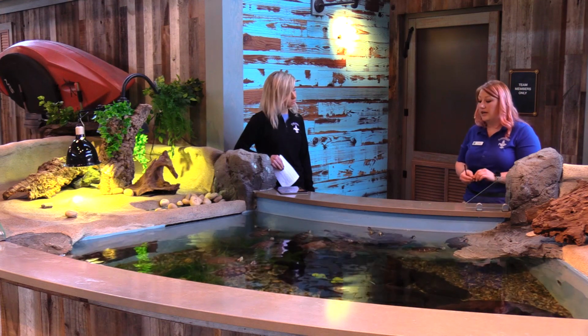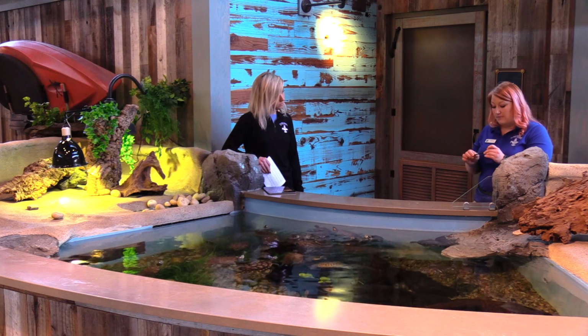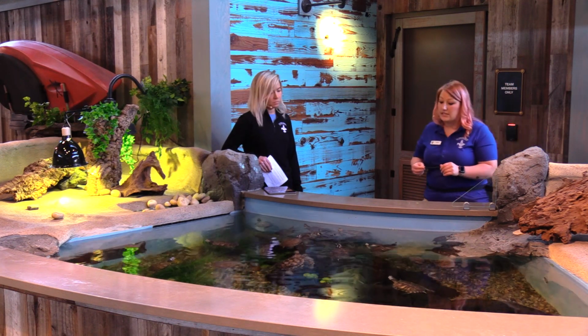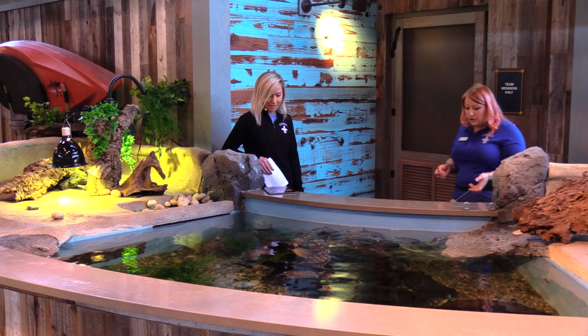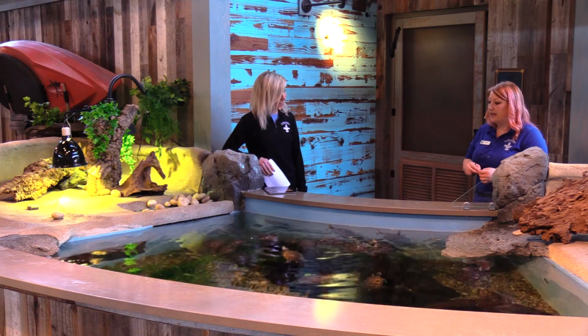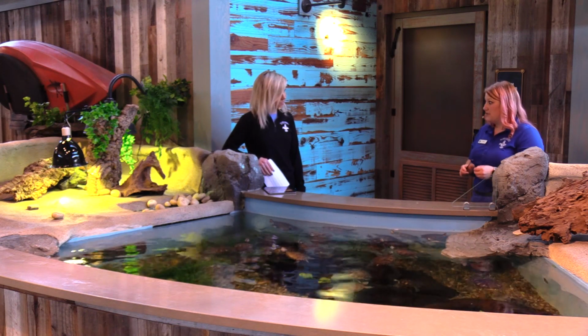They can't breathe water. They'll do a lot of that throughout the day, but they can also haul themselves out on those floating logs or maybe a big rock in the middle of the pond like we talked about and fully rest as well. They will typically do that at night and then be active to find food during the day, but they'll do those little naps throughout the day.